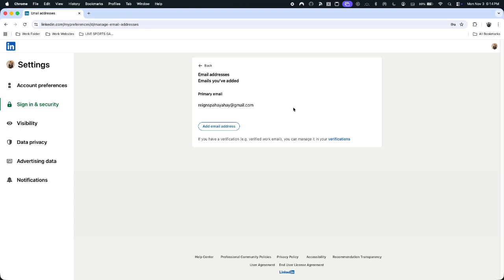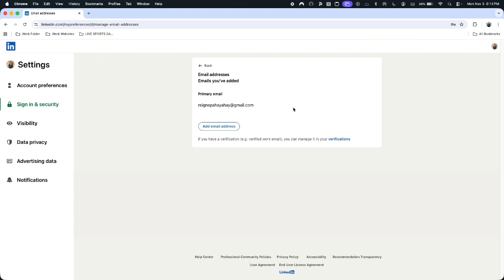you don't need. So this is helpful because your primary email gets all your security alerts, messages, job updates, and recovery codes. So use an inbox you check every day. Keep one backup email for emergencies. Avoid a work email if you might change jobs. And if the code doesn't show up, check spam and hit resend.